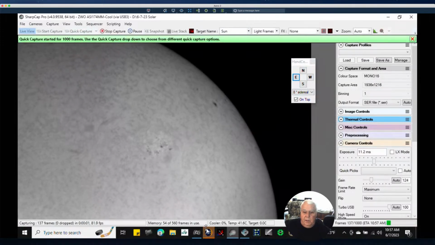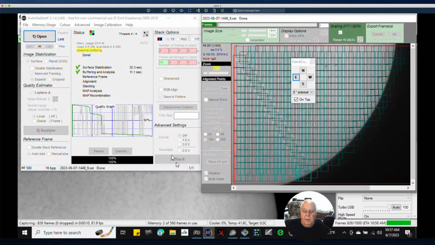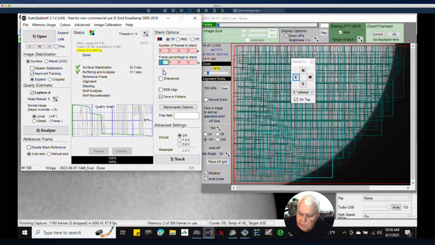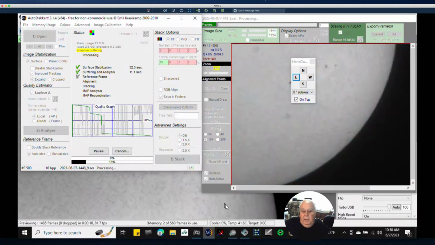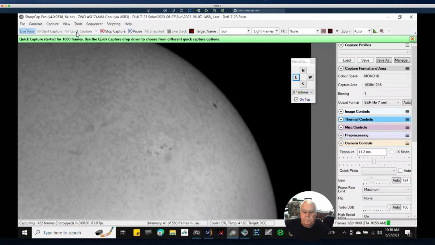Let's go back out to Auto Stacker, and I didn't even put the box. Let's make this 20%. It's a little better stack. And then did we take an image? Just take another image.